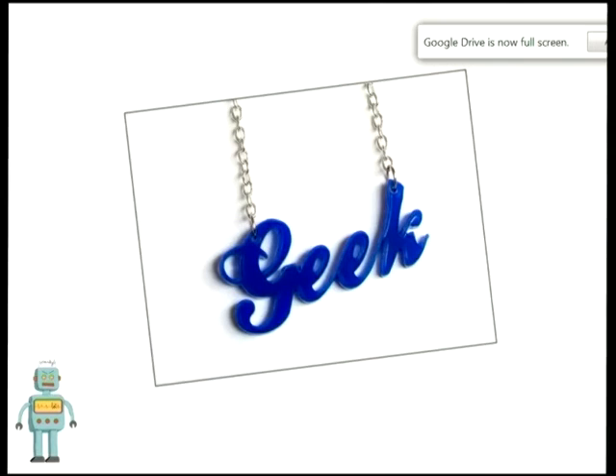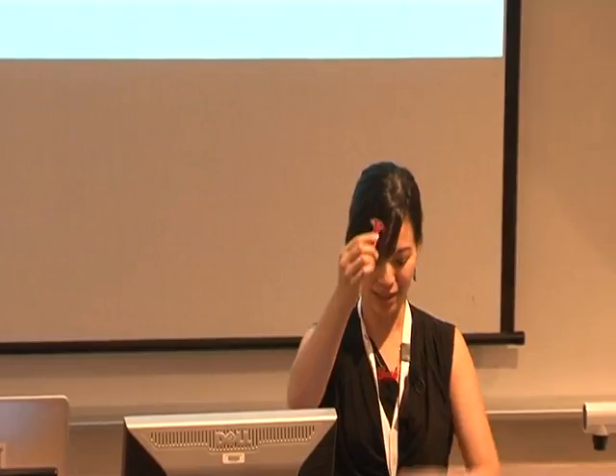The process required an extreme learning curve about how materials interact with the laser. I was cutting female acrylic on a day-to-day basis. If the joints are too thin, the piece starts to flex — and if somebody's wearing this every day it will wear and break. So you have to be really cautious about how thin you can go. Somebody asked me to do a medical sign, and the first time we tried to cut it, it looked good in the laser but when I pulled it out it started to break — it was really, really thin. That was iteration one; iteration five is when we got it right. I'll pass this one around so you can have a look — it's a whole design process about how thin you can go and what kinds of designs you can do.